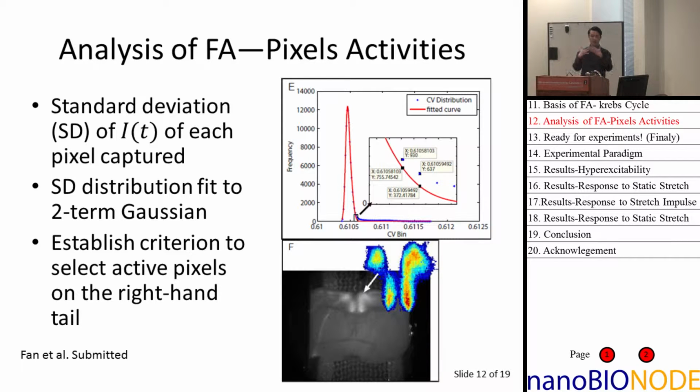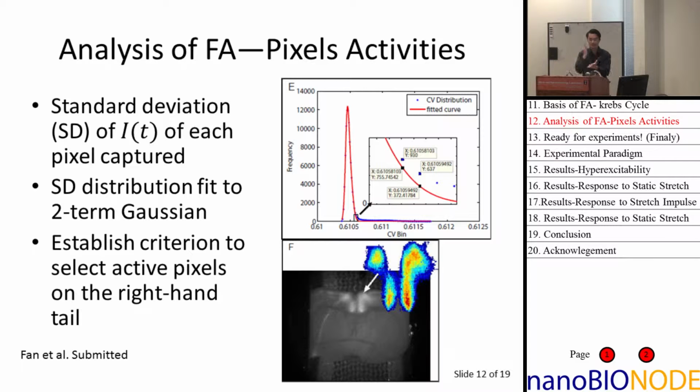Okay, now we are able to image it. We could get some responses. So how do we actually capture what's activated, right? Each pixel, imagine we're taking a video of the slice when it's being imaged, right? And then every pixel will have an intensity versus time profile. So this is here. And you can get a standard deviation of that. So a higher standard deviation means that it's more active for obvious reasons.